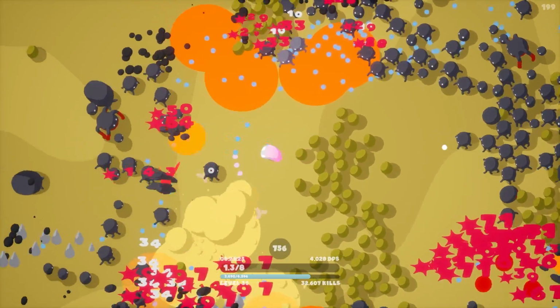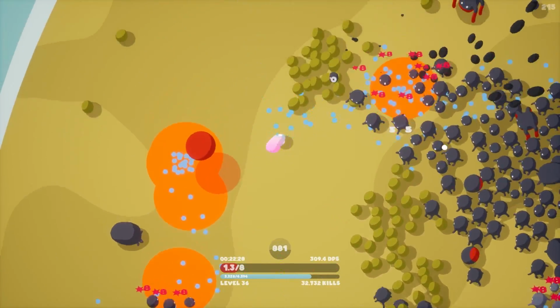Okay, we got the sound. There's a new enemy coming in, a health bar enemy. We'll find him immediately and destroy him. Okay, he's down there.